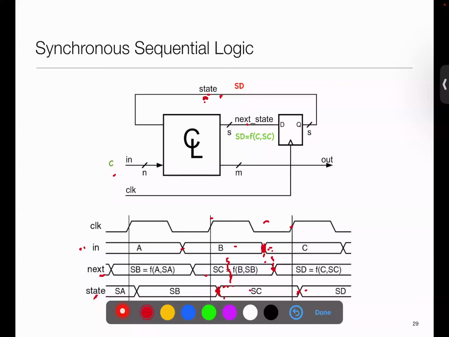But state in general would change very, very quickly after the clock tick, right? Because the flip-flops are super fast. So the next state is really a function of two things. It changes whenever state changes, and it changes whenever input changes. So in general, next state will see two changes, right? One is right after the clock tick. If I look at the sequence, the clock comes, then that will cause state to change.